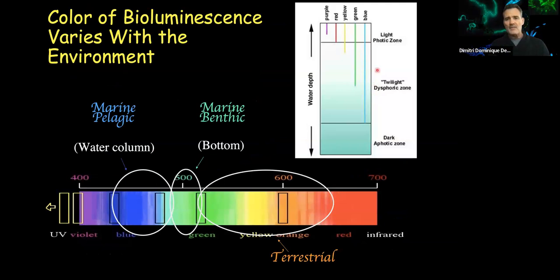Well, you have to think back to the first slide that I showed, that animals produce light so that the light can be seen. Animals that are terrestrial will produce light that is usually yellow, whereas the ones that live in the ocean will produce blue. That's because of how much light is found in the environment: organisms that live deep in the ocean are surrounded by blue light, and the blue light travels the furthest in the ocean, whereas on Earth, the yellow light is what travels the furthest.